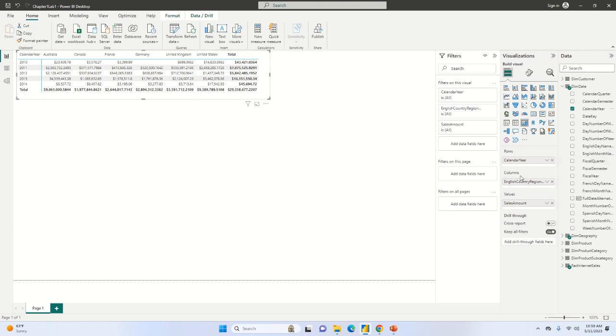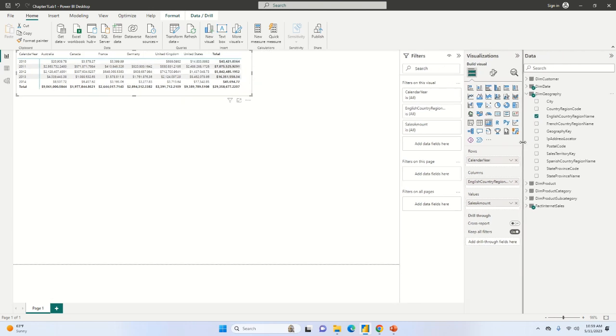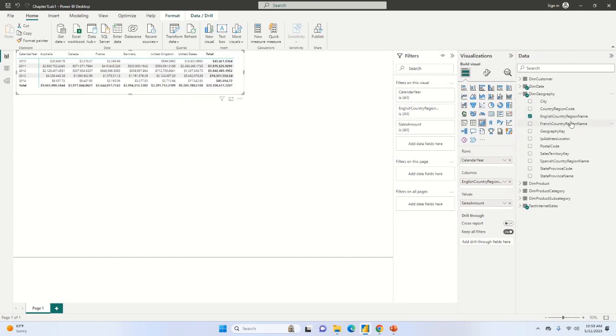And what is the meaning of column here? Column here means we can see some of the data is available from this side. So this is English country region. It is clear from the name itself that it is related to the name of the country. As you can see, once you click on this table, you will find English country region name. You can expand the column a little bit, and then you will be able to see the full name: English country region name.